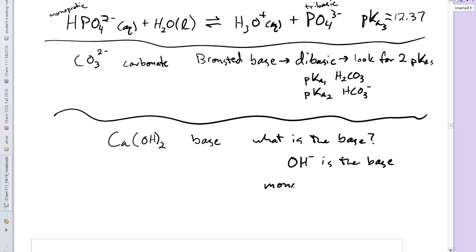Hydroxide is the base. Calcium hydroxide is formulated in such a way that it has two of them. But hydroxide is the base, and how many protons could hydroxide take? Actually monobasic. So this is a strong base, and I am unaware of any strong acids or bases that have polyprotic and polybasic character. I only know of strong where it's a single one that donates. In this case, there are two of them, so you need to be careful with stoichiometry if you're working with this. Make sure you have the right moles of hydroxide. But you only expect 1 pKa, or in the case it's strong, you don't expect anything. But in each of these, you should ask yourself, what is the chemical that will actually act as an acid or actually act as a base? And then you can do your analysis from there.